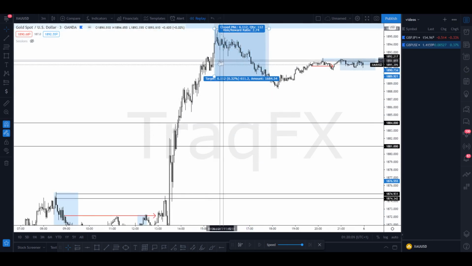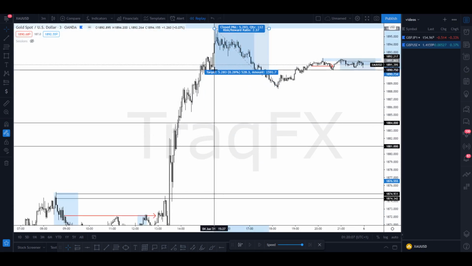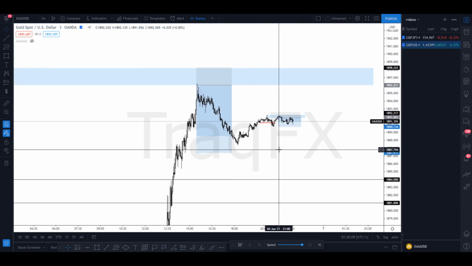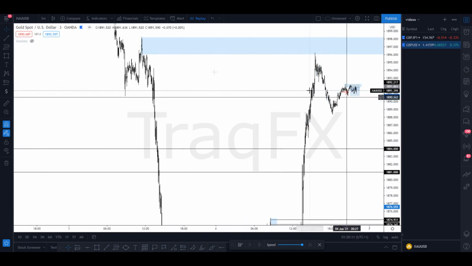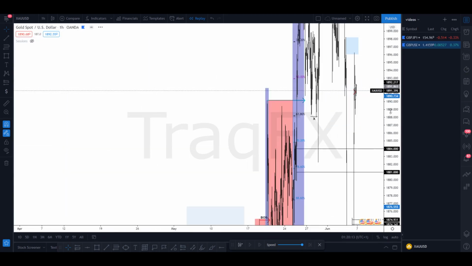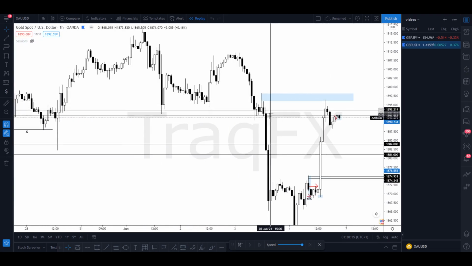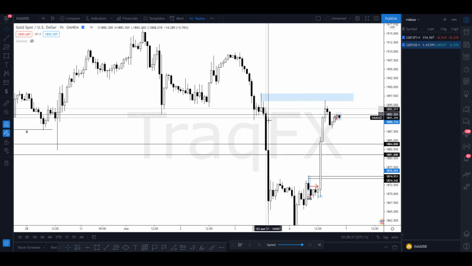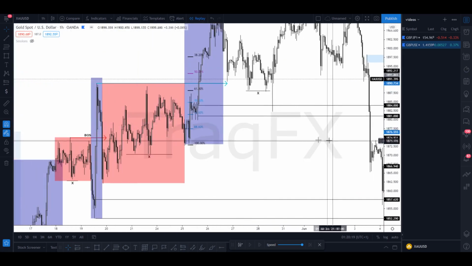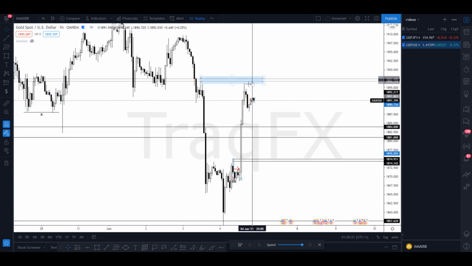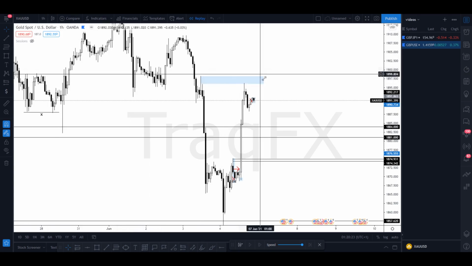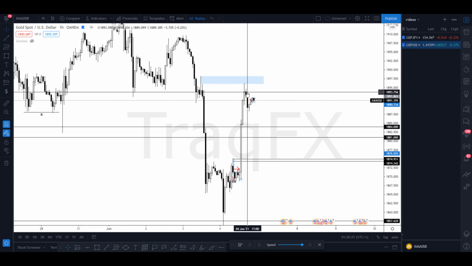right over here, and then just target the next low right here, or target the next low over here, depending on how you want to scalp it, right? But generally the rules are the same. If I'm on the 1 hour time frame, I see that this is that last institutional up candle before the major move down that broke structure. All I'm doing now is waiting for price to come back into that level, and I'm taking small scalps. I'm taking shorts from here to here, here to here.